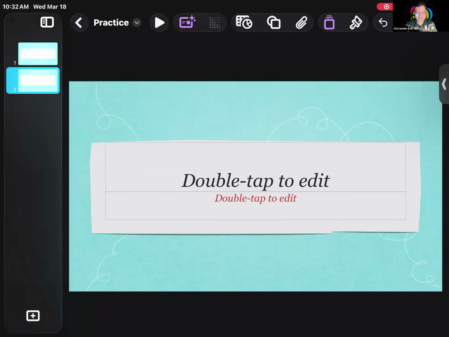If you're on your own Keynote, I want you to practice as well, if you already started your own draft. You'll just literally play around with it. That's all I had to do to figure out how to navigate, and I know you will too. So again, drag to the left if I want to move it forward, drag to the right and you're going backwards. And that makes sense when you're doing it.